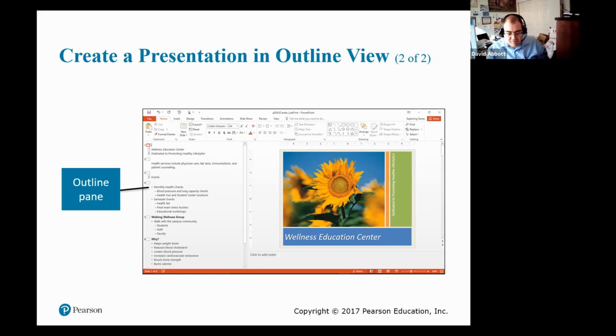So to change to outline view, you would go up here to the View tab in the ribbon, and then you would choose the outline view in the presentation views group. In outline view, each slide is denoted by a slide number and the slide icon, followed by the slide title if it has a title placeholder, and the text indented under the slide title. So we see here, for example, on slide 5, the title is a walking fitness group, and then these are the points and subpoints that were under that. And so we'll look at that when we get into the actual exercise.